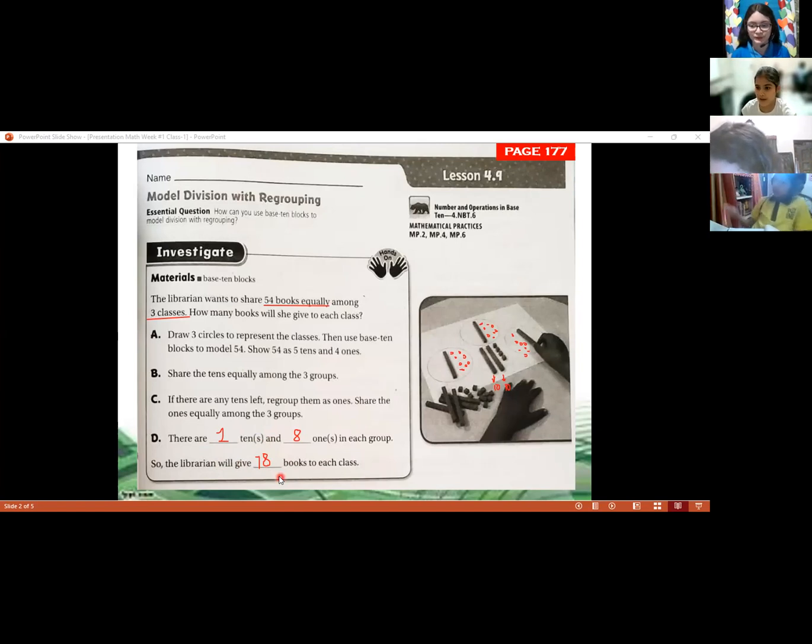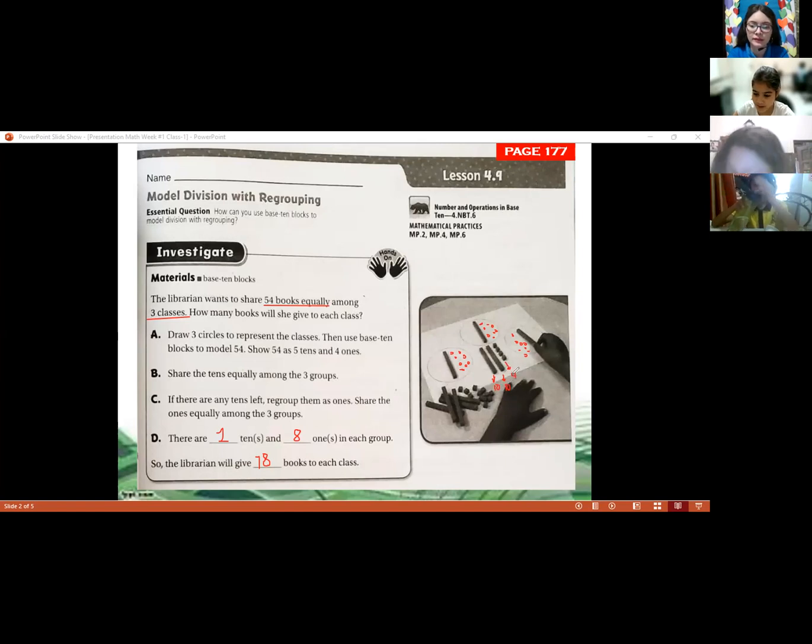Okay, I have one more question. How many, why did you put 8 in the group, in the 3 groups? That is a good question, Rebecca. I shared 8 in each group because remember, I was giving one by one. Now, here we have 10 in this group, 10 in this one, and this here left over, we have 10, 10, and 4. How many do you have left over, Rebecca?